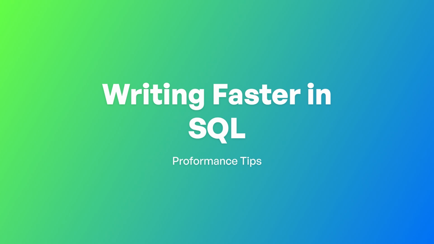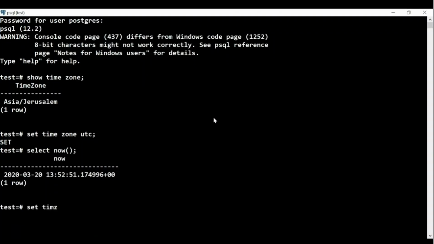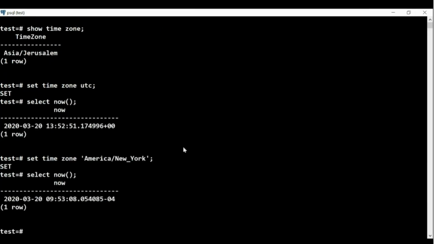Okay, so if we set time zone to UTC and select now, we get this time. We can set the time zone to America/New_York, and then we'll get the time now in New York.